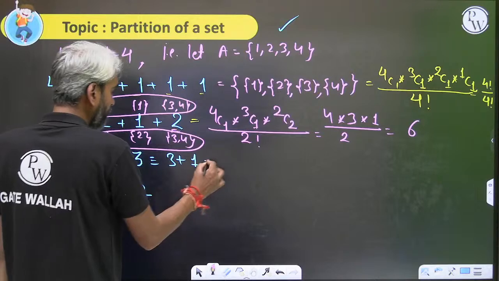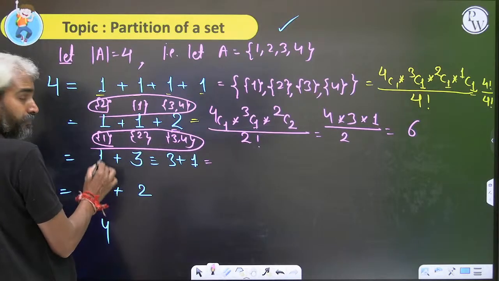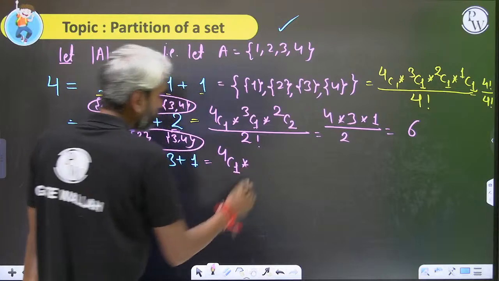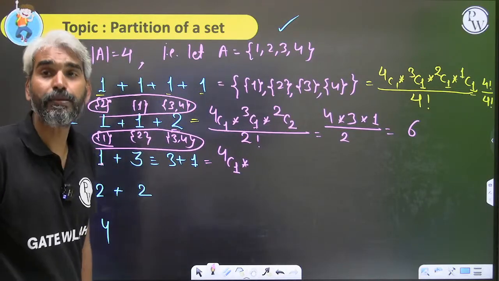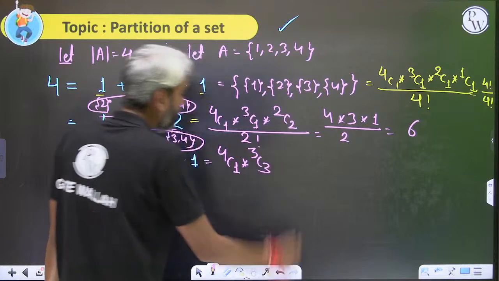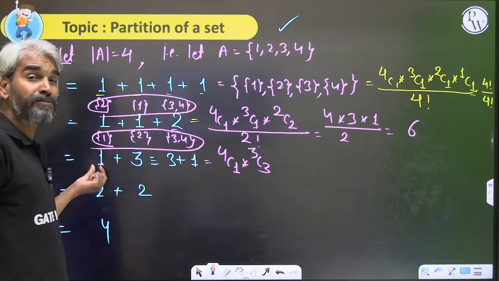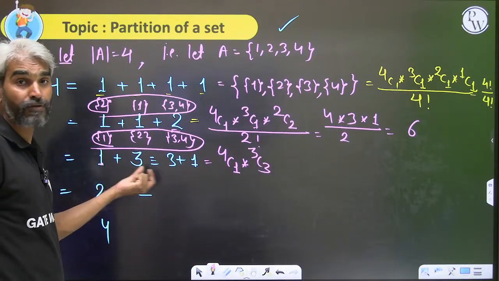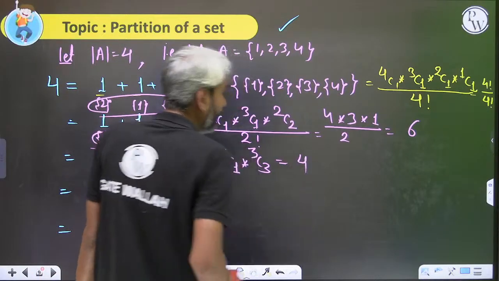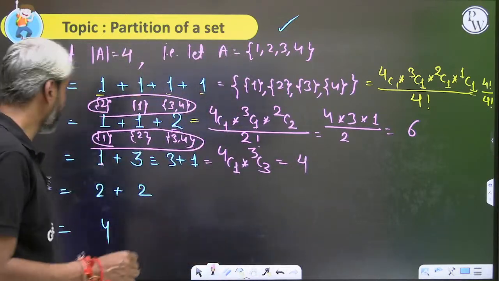For this third combination, please, sir, we need one subset of size 1. So out of 4 elements, you can choose one element in 4C1 ways, and you can create a subset of size 1. From the remaining 3 elements, you can choose 3 elements in 3C3 ways. Sir, a subset of size 1 can never be equal to a subset of size 3. Therefore, you don't need to divide it by anything. It will be simply 4.